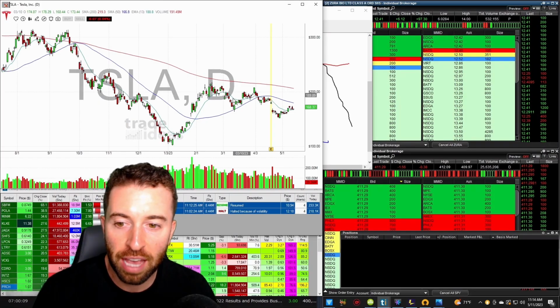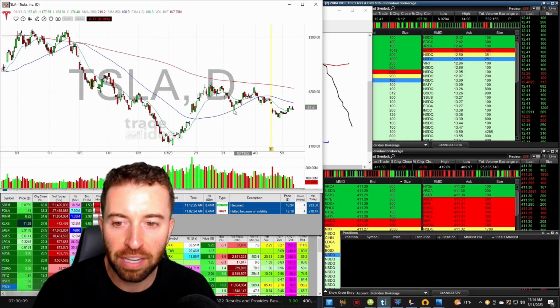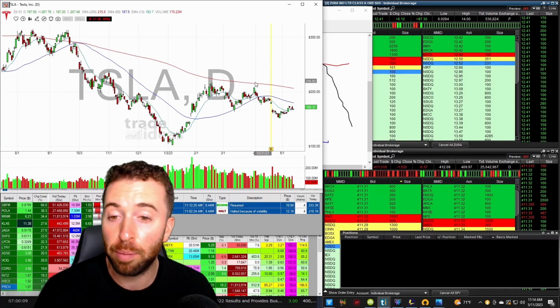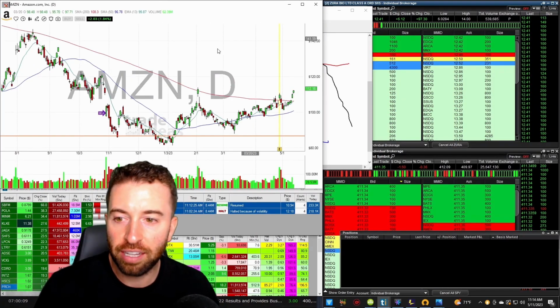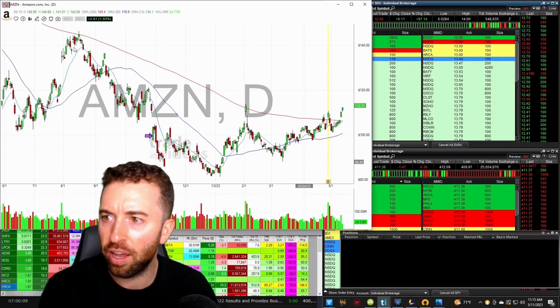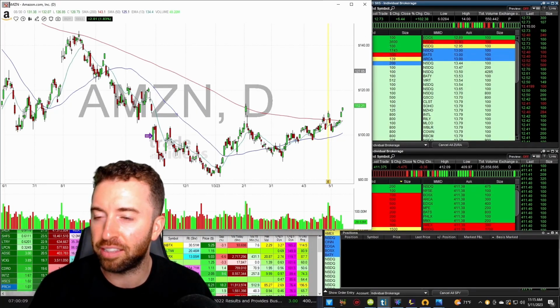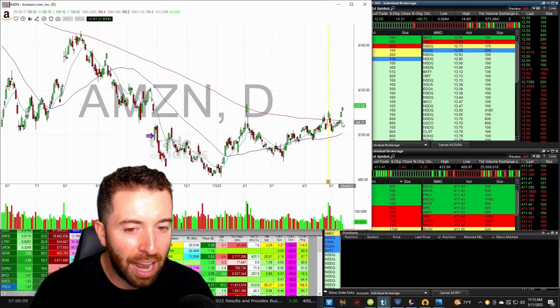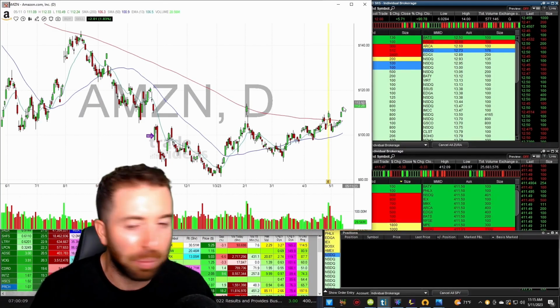Tesla, notice, guess what's happening? Aren't we bouncing off the 50-day moving average? Bounce right here and bounce right here. And we keep getting rejected as we come up to the 200-day moving average. You can take a look over on Amazon. Is it weird that when we take a look over on Amazon right here, traders, that we hit this red line, then we got this big rejection, and we hit this red line right here, and we got this big rejection. And now since we're breaking the red line, we're starting to get a breakout.